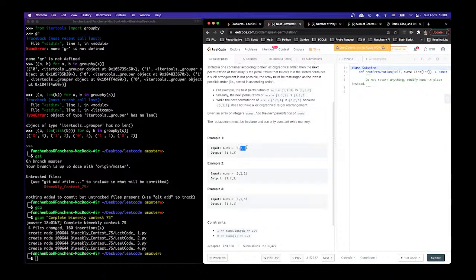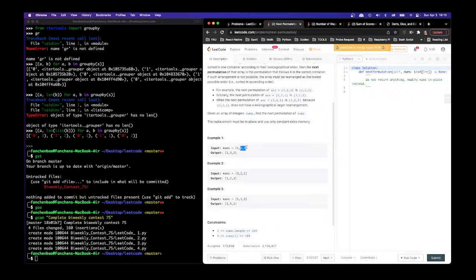And how do we find it? If we go from right to left, we keep comparing if the next one is larger than the previous one, and we find the first one that is smaller than the remaining. The remaining is always the largest, and we'll find the first one that's smaller.